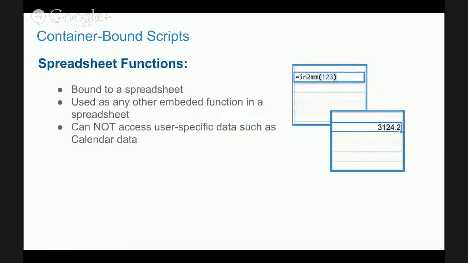But another thing you can do with spreadsheets is create formulas that you can then call out from within the spreadsheet, just like you call out formulas that are already provided to you by Google. You add the equal sign and then add your formula. These work the same way. So this function that I have as an example here is where you convert inches to millimeters. And it works exactly like those native functions that we have, like sum, average and all that. So this way you can create your own formulas and then run them.